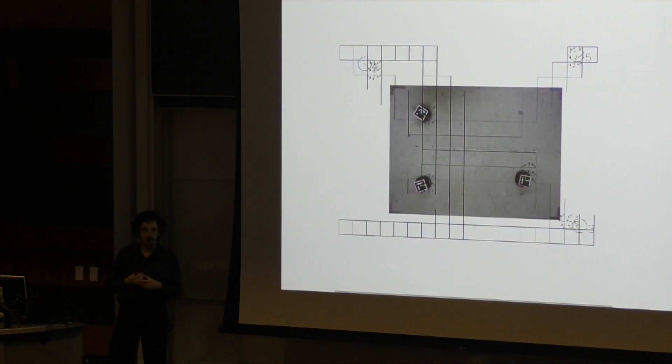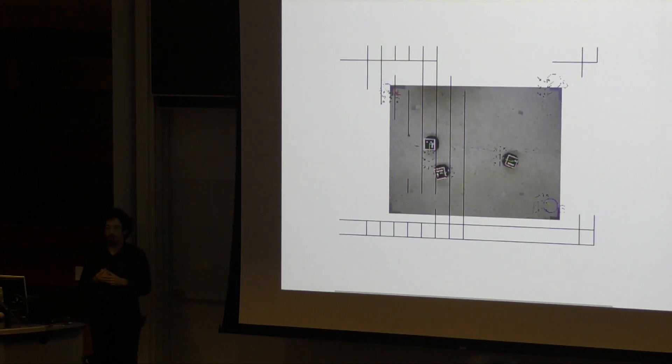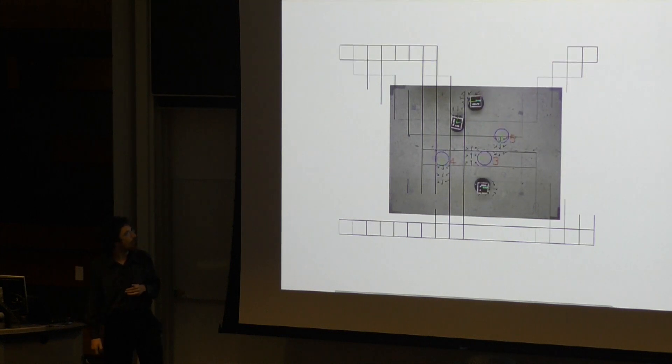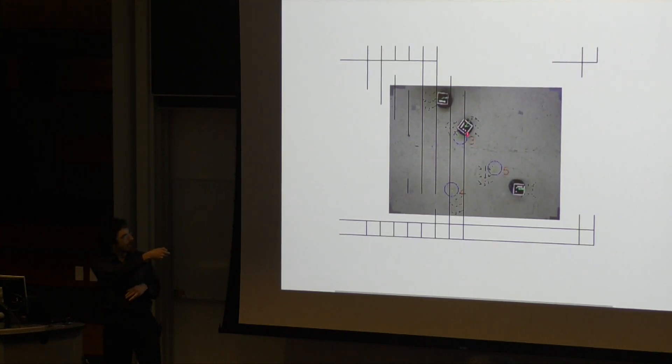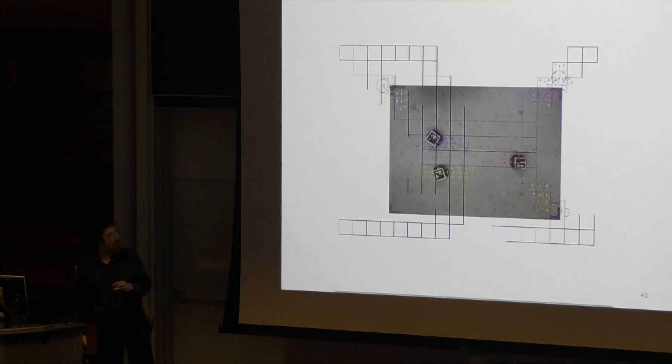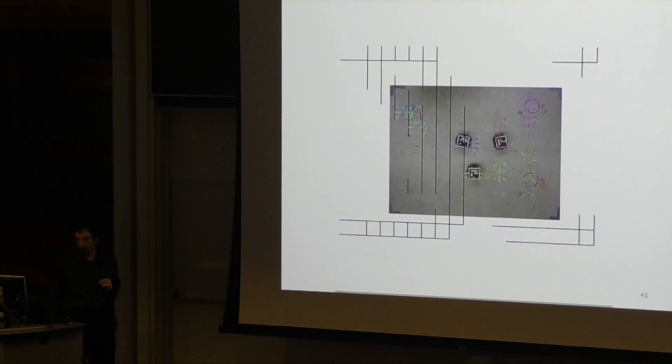We did actually try running this on some real robots. So here is a mixed reality simulation where we do not consider uncertainty, and we can see that a simulated robot has run right into a real robot. We tried again using UMSTAR and it executes safely.